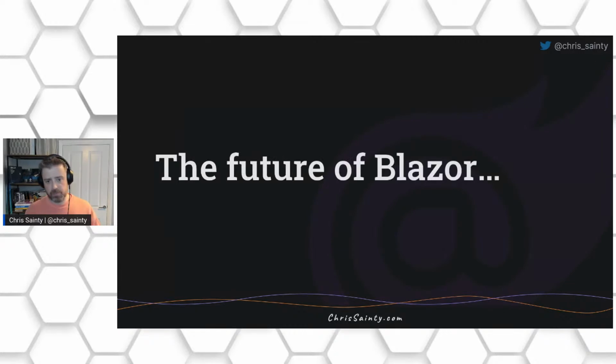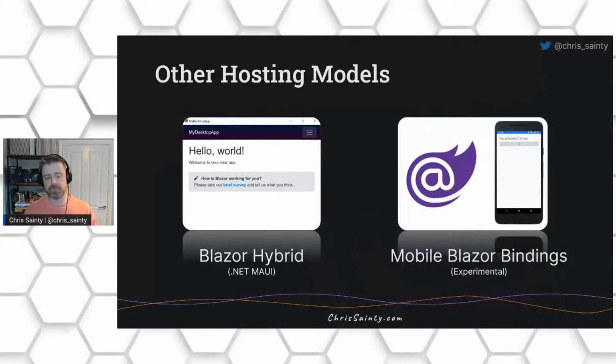So just to wrap up here, let's quickly talk about the future of Blazor. This harks back to the question that we had a little earlier, which was around Blazor Desktop. So Blazor Desktop is a thing, but it's been branded as Blazor Hybrid, and this is part of .NET MAUI. Okay, so this is something that is currently in preview and is looking to be released, I think, around Build time, so sort of end of May-ish, I think, something like that.